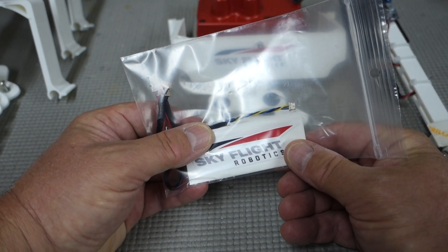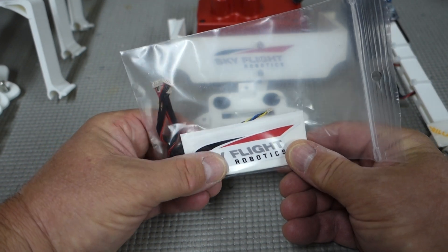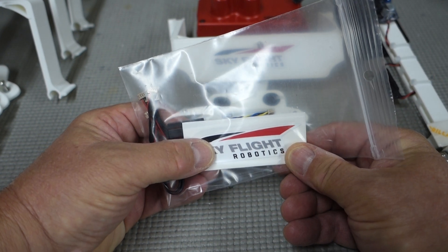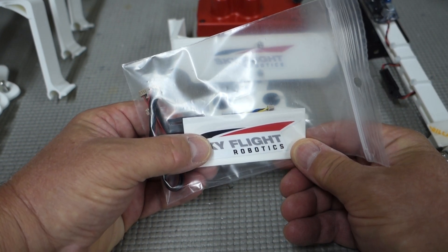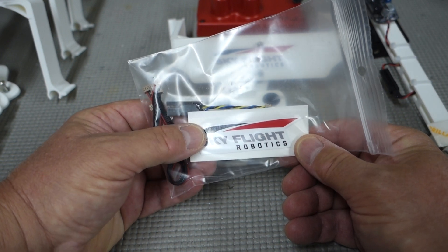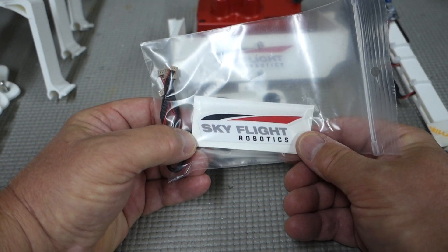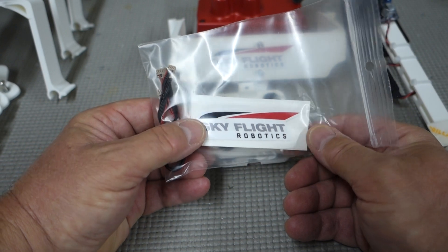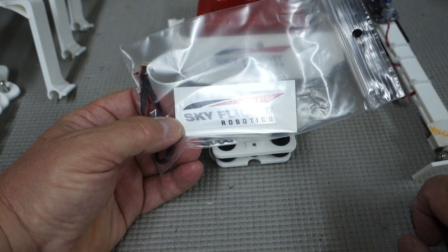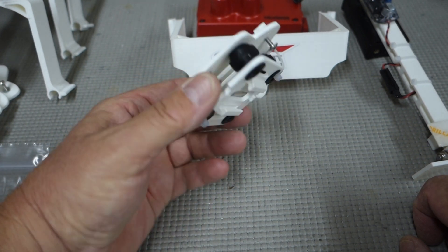The cable that goes from the downwelling light sensor to the camera is not provided at this time — it does come with the camera when you purchase a Red Edge. In later versions we're working on a ribbon cable that'll come with its own connector so you can take the camera off without having to manipulate the HXT connector. We'll also offer that on our website at a very deep discount to customers who already purchased this system.